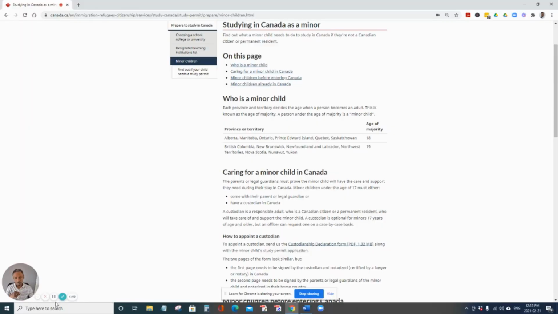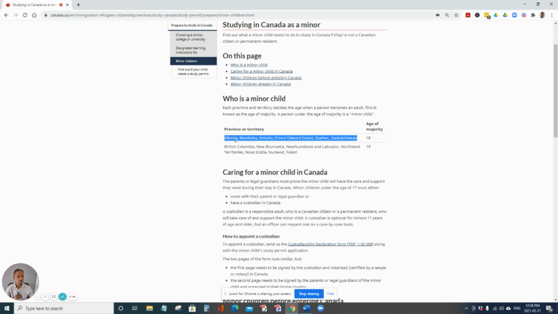If you are planning to come to Canada as a worker or as a student or even as a visitor, you may want to think about the type of status document that you will need to apply for if you plan on taking minor children with you. Now, for the purposes of Canadian immigration law, a minor child is somebody who is either under the age of 18 or under the age of 19, depending on the province in Canada that you are wanting to visit.